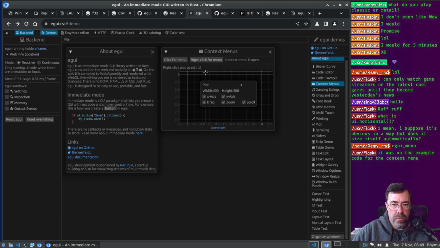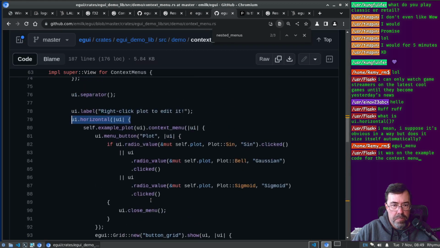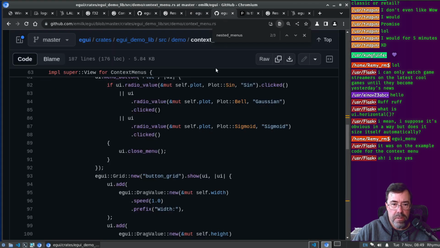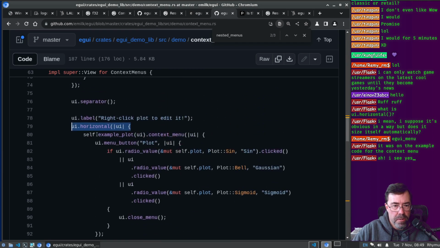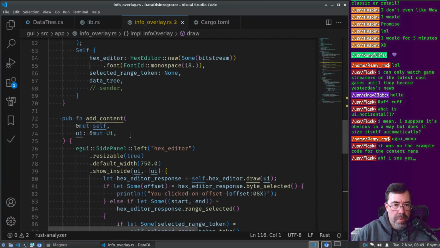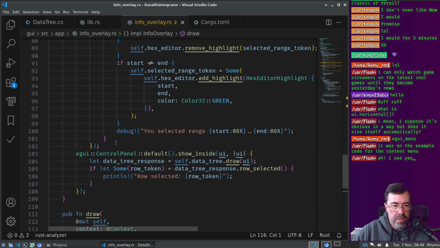I don't know which one we're looking at, but button grid plot. There's plot. Is that the button grid? I'm not sure. No, it's the radio buttons. Example plot. Well, they only have one thing in a horizontal. Maybe that's what I should be doing, actually, instead of these panels, side panel, central panel.